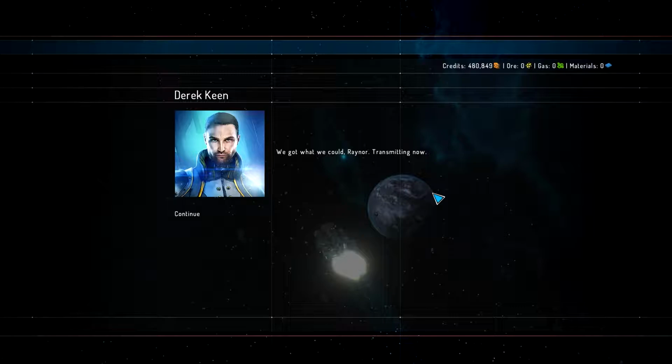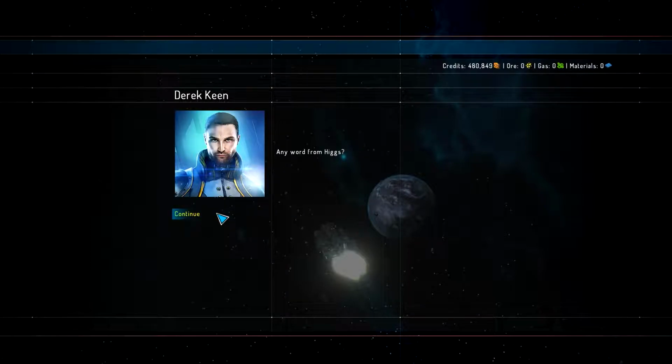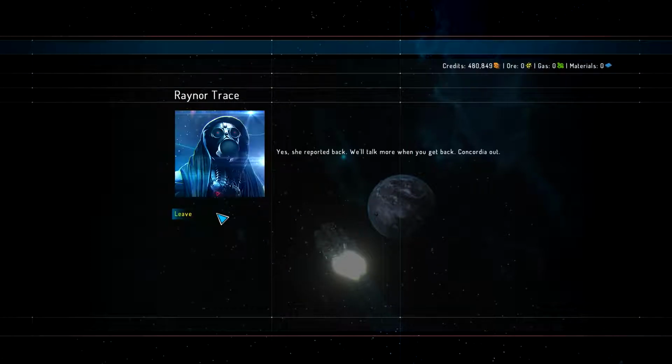But anyway, so, we got what we could, Rainer. Transmitting now. Rainer, excellent work, Resistant. Meet me back on Concadia. I'll study the data in the meantime. Any word from Higgs? Yes, she reported back. We'll talk more once you're back. Cordia out.